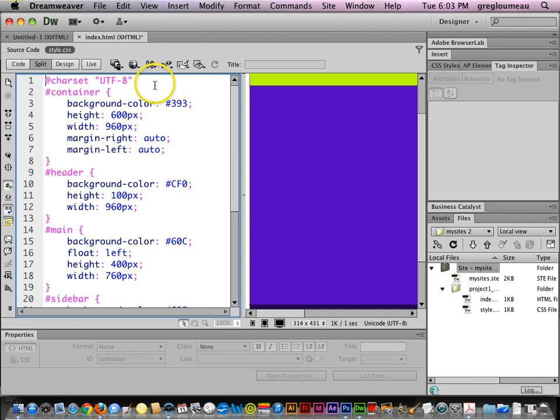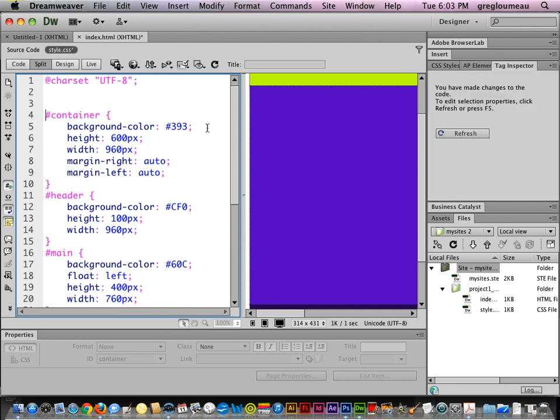If I were going to create that here, and you can go ahead and do this with me, let's click right before the hashtag container and hit our enter button, our return button, a couple times to give us some space, and then go up. And now let's type dot, which of course is a class, and then red, and then you can put a dash or an underscore, and then headline. Now when you're creating styles or rules or selectors, you can name them whatever you want, but it makes sense to name them something that directly relates to what it's going to do. In this case, it's going to turn headlines red, right? So I called mine dot red underscore headline.